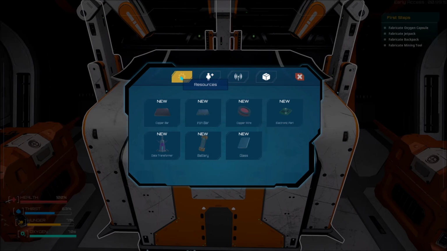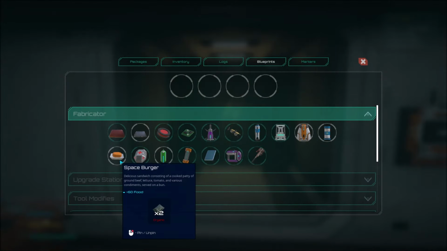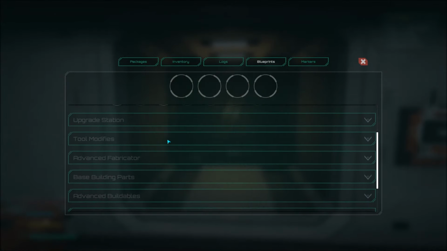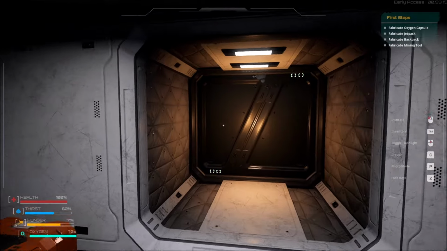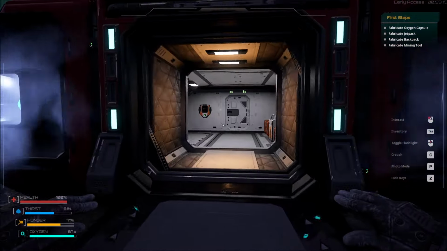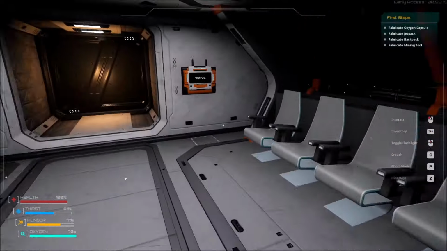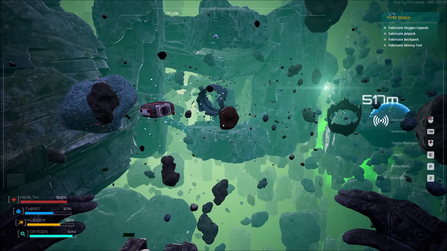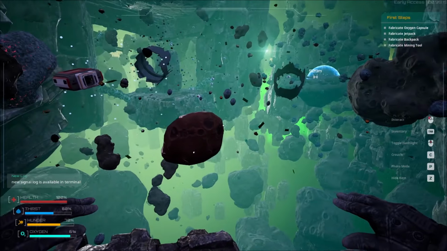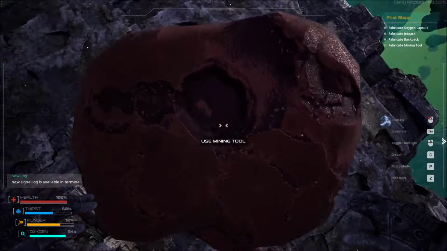Alright, I can open the fabricator again. There does not seem to be anything that I can do just yet. Packages, logs. Okay. Oh no. Okay, unexpected. I assume that we have some sort of jetpack. Use mining tool. Do I have a mining tool? I do not seem to.